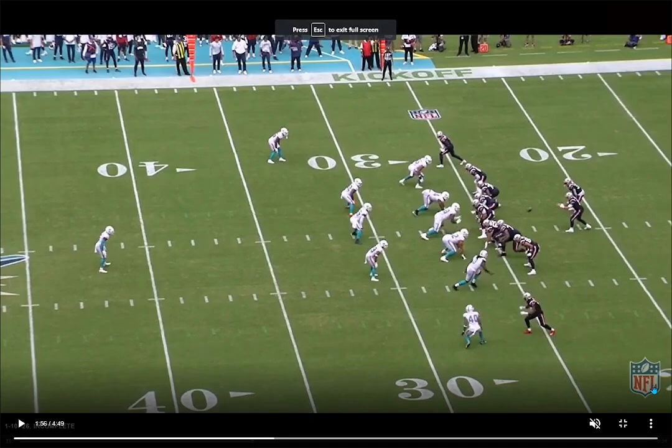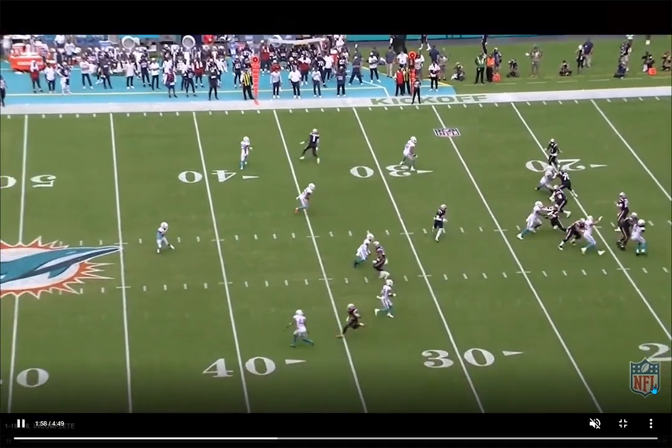He also made a play in man-to-man coverage versus a tight end, and then obviously the big sack fumble, which was really the big momentum shift in the game — it gave the Dolphins all the momentum. The Patriots only ended up scoring seven points, so that gave enough to tie it right there. Really good stuff from Brandon Jones.